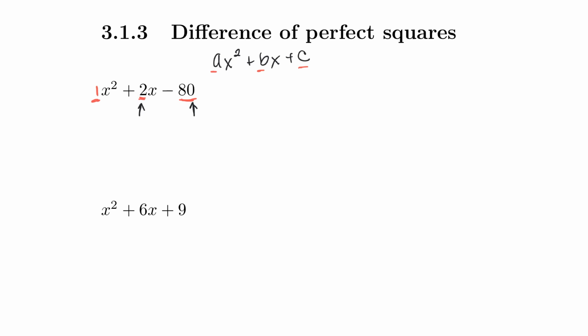So we need two numbers that multiply to give me c, and these same two numbers, when they are added or subtracted, give me b. What is the easiest way to find this? Well, we take the c term, which in this case is minus 80, and we decompose this number. How do we do this? We find all the numbers that can be multiplied to give minus 80. Let's only take the 80 for now, then we deal with the sign.